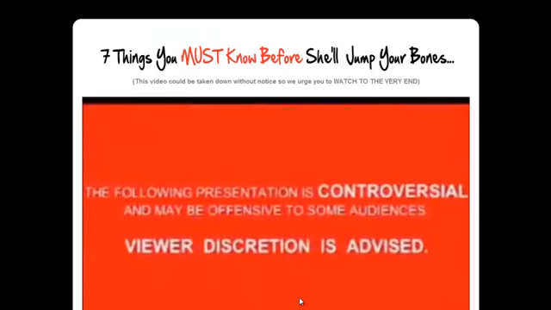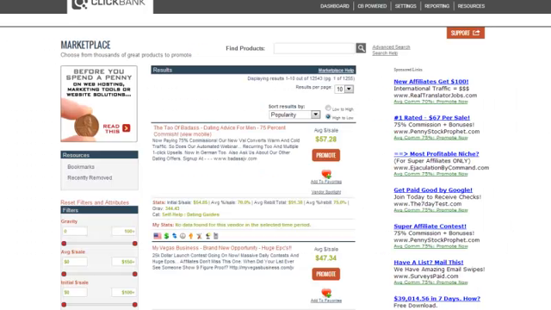Now, what do you notice about this? No fancy graphics, no beautiful, eye-catching design. It's very, very, very plain. Now, right now, as of today, this is the most popular product on ClickBank, meaning this is the best-selling product on ClickBank. You can see that it's at the top of this list.